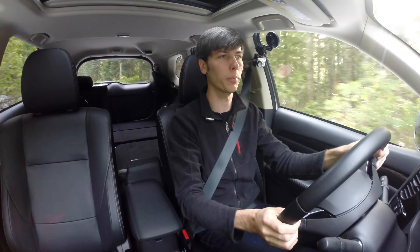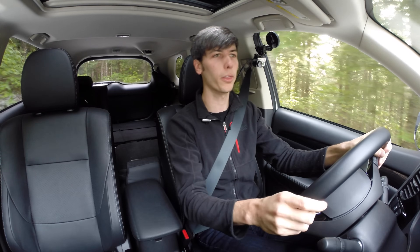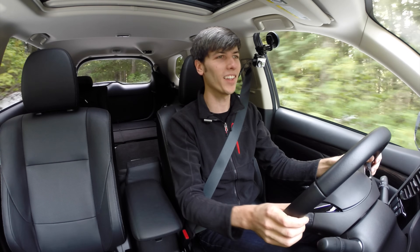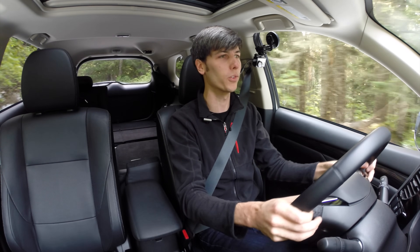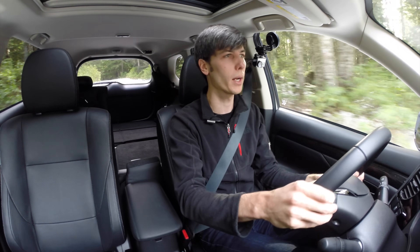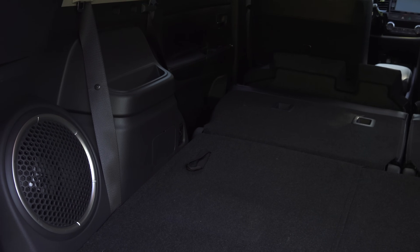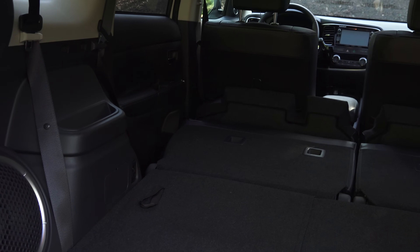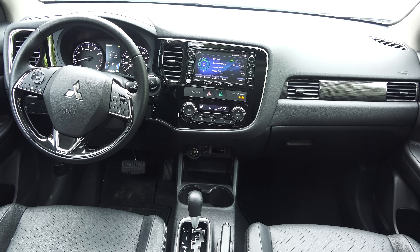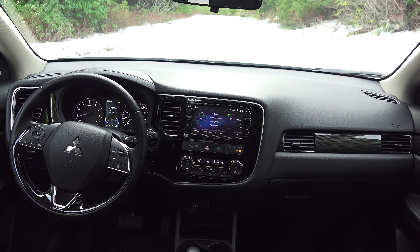The middle seats actually do have a decent amount of space as well and you can slide them forward and backwards. There also is a third row so you can fit seven people hypothetically in here, but the two rear seats are pretty tiny so it's only going to be for kids — maybe five adults in here, but it's going to be pretty cramped if you're trying to fit people in the back. You can fold all of the seats flat so you have plenty of cargo space back there, which is nice. Overall, this interior doesn't look too bad — there is a lot of plastic but everything is very functional and simple to use.